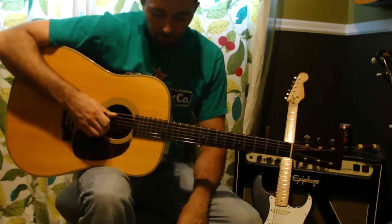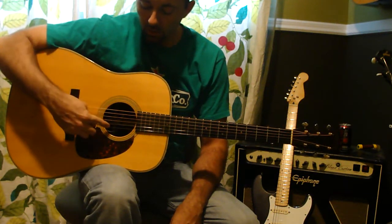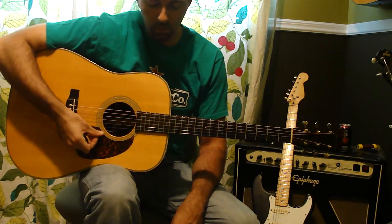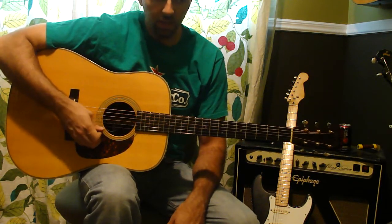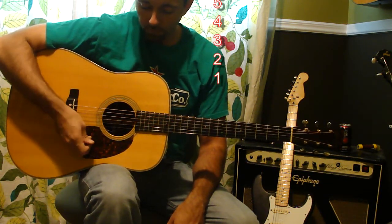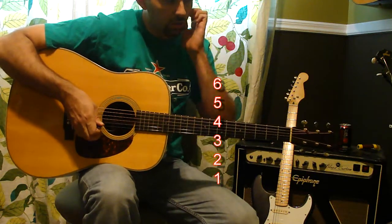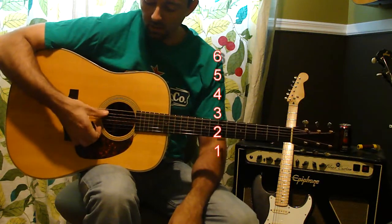But anyways, our strings are numbered 1 through 6, starting with your highest string, highest in pitch. Not in height, but highest in pitch. Some people really get confused with that. Highest in pitch is just like a squeaky voice, a mousy kind of voice. The low pitch is down here. Number 1, 2, 3, 4, 5, and 6. This is in standard tuning, or low E to high E. We're surrounded by E's here.